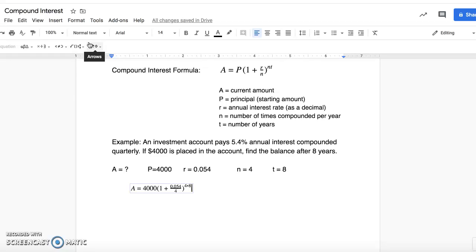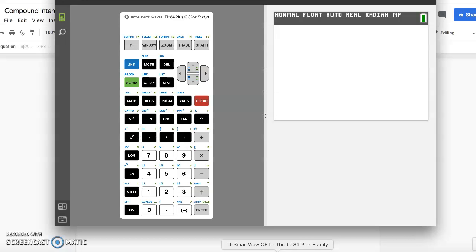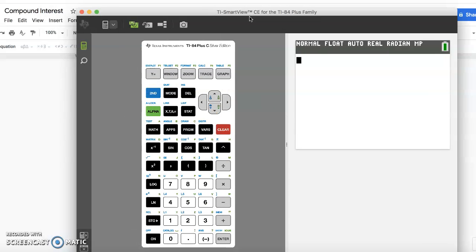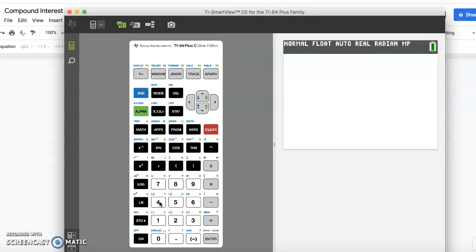Okay. And so then we just have to basically get our calculator out and type this thing in. Fortunately, if we have our TI-84 calculators, this thing's going to do the work for us, so we don't have to do a whole lot of work at this step. Okay, so we just put in what we just typed in, and you can type it in just like I typed it on the screen a moment ago. So 4,000 times 1 plus, and then to get my fraction, I'll do alpha y equals 0.054 over 4. Okay, to the power of 4 times 8 years, and poof, this thing is going to do the work for us.